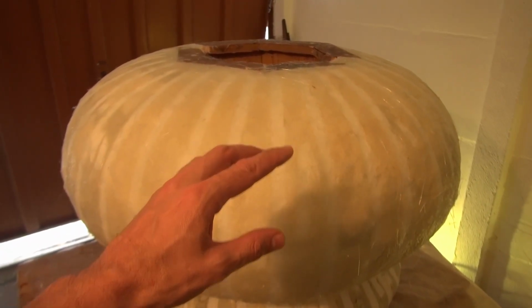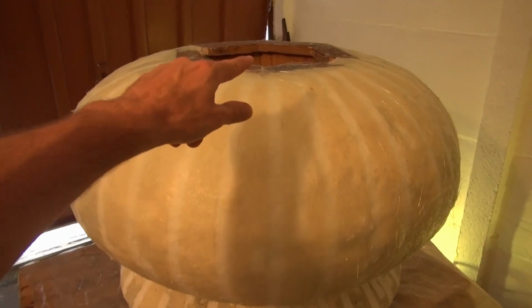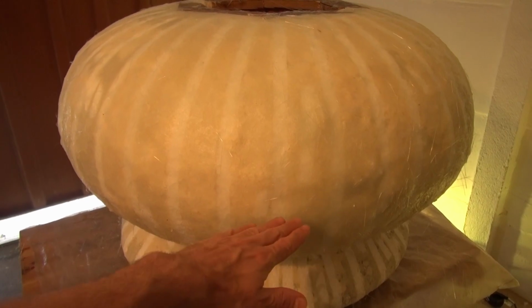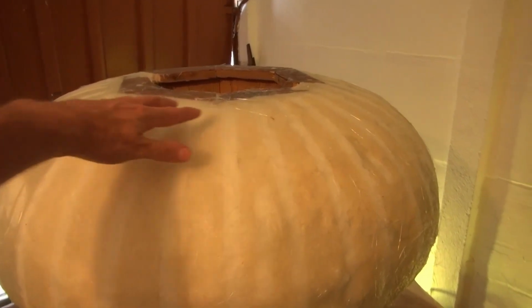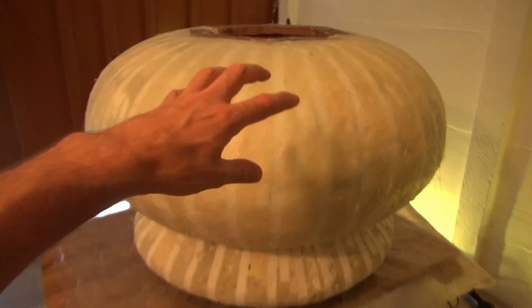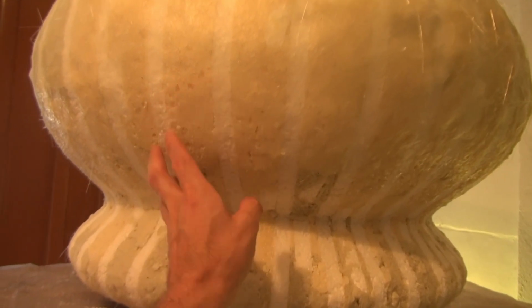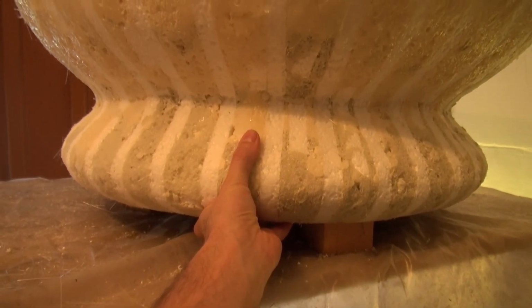Alright, half time while doing the fiberglassing, and I'm done with the fiberglassing from here down to about the half of the cauldron all the way around. And in this section here you have a nice hard shell at this point. So next up I will flip the cauldron around so that it's right up, and then I can do the fiberglassing in these sections here and around the top edge.